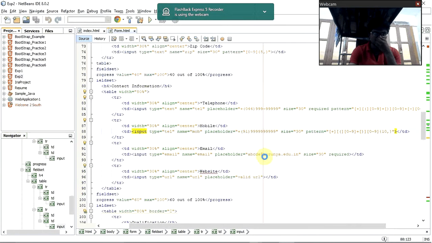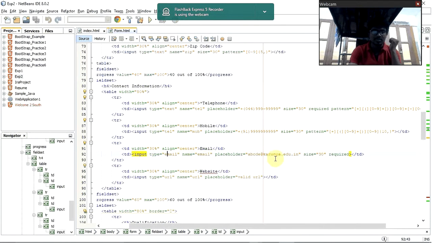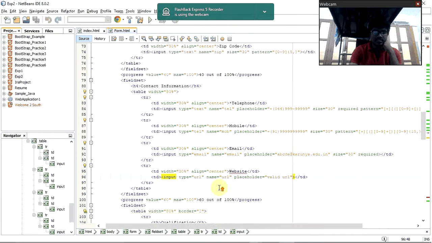Same way for the cell phone. Then email address, if you type an email, it will automatically check for the email type. Then URL, so we have to paste a valid URL inside that.